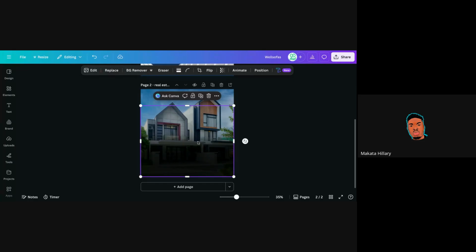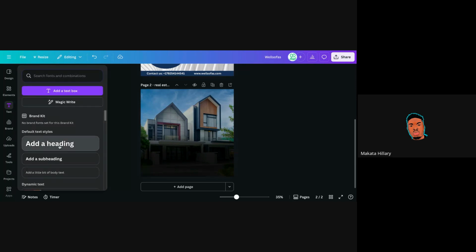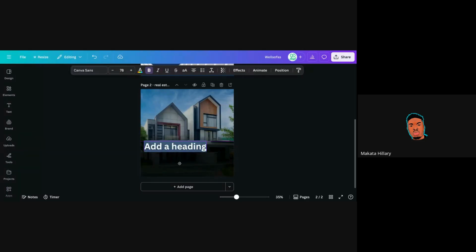Then once you add it, once you blend it, and you have that effect, the next thing you're going to do is start adding write-ups to this place. Now, real estate companies add write-ups. If they add write-up here, they add write-up here. Let's say the house, okay, let me just do it. Let's say modern home for sale.